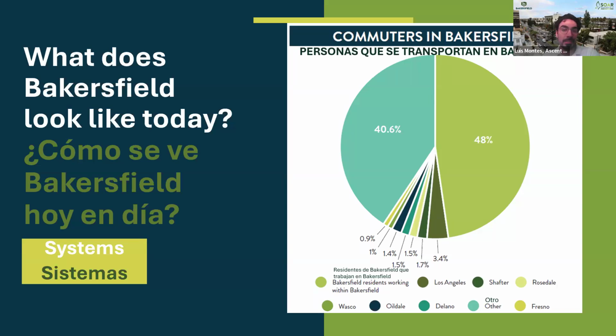Roughly 48% of all Bakersfield residents work in Bakersfield. The percentage of Bakersfield residents by work location is shown in the graph. And a majority, about 68% of workers employed in Bakersfield commute less than 10 miles to work, while 21% of workers in the city commute greater than 50 miles to work.